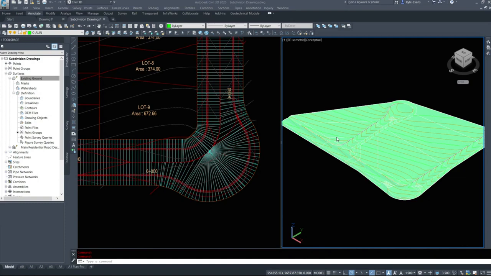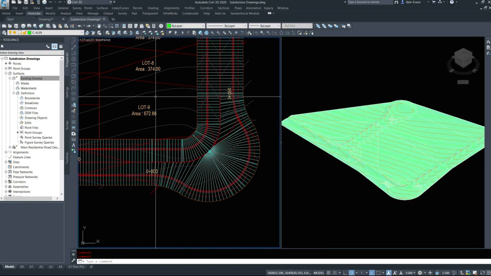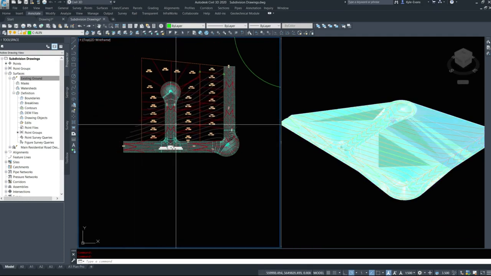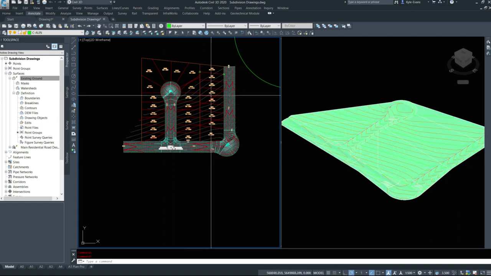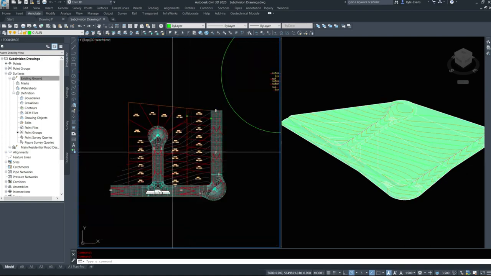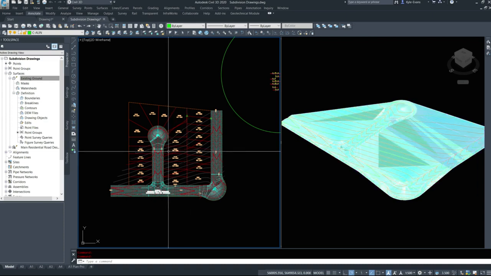In this next video of our subdivision design, we are going to take this to the next step and we're going to start grading out the lots. So we're going to ensure that there's proper slope and drainage on the lots. We're going to ensure that water flows off. We're going to make sure everything ties together, whether we need swales in the back or what not, but we are going to work on the lot grading itself.